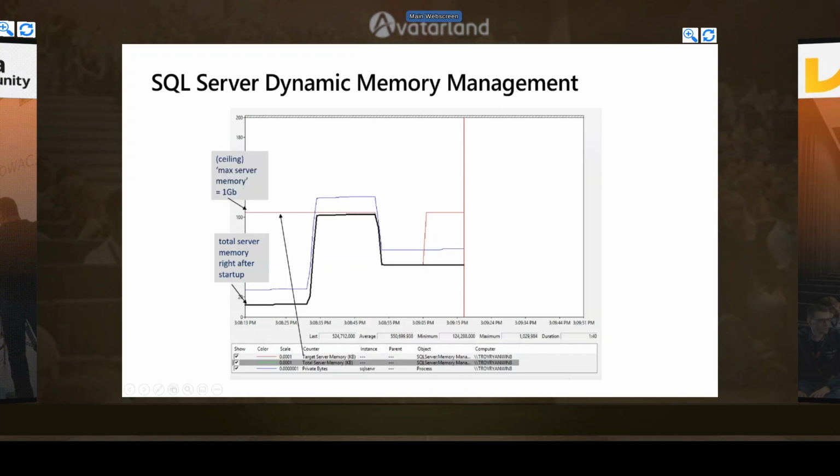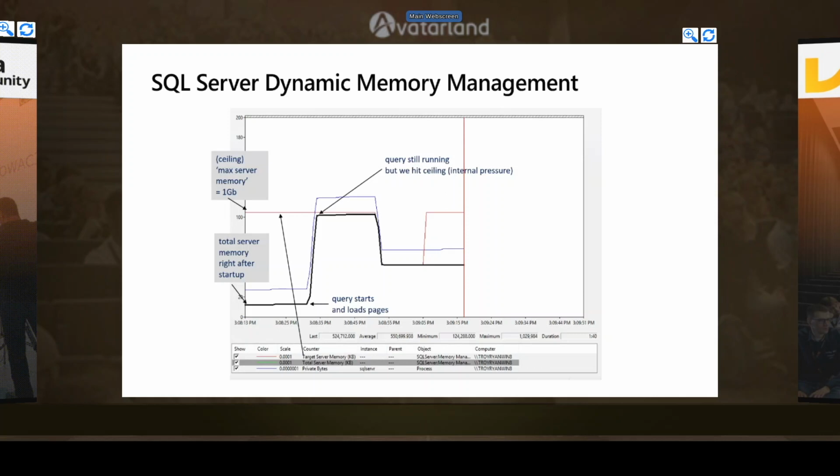You can see here that the target, or the ceiling, is set to 1 gig. I fixed it using max server memory to 1 gig. Notice that at startup, we do not allocate the max server memory. In the large page memory model, we would do that, and that total would be up there near that ceiling value. Then what happens? Let's say you start running a query and we start loading pages into cache from disk. You see here the black line will start rising, but notice that we hit the ceiling.